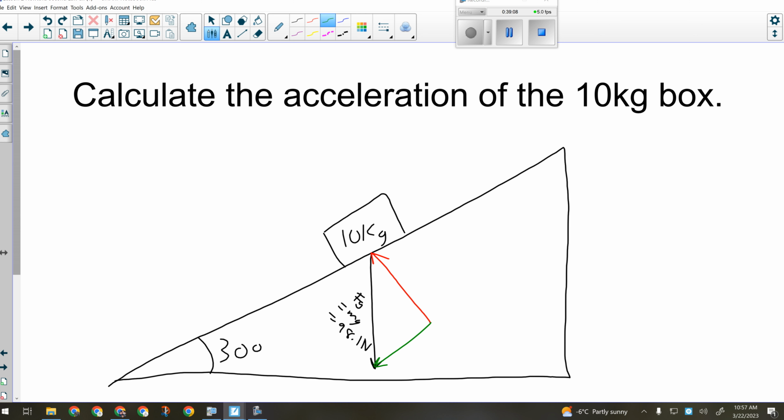So that's the situation if this is frictionless. If there is friction, so I set it on the ramp, it's still going to slide down the ramp, but not as quickly. Because which way is friction going to act? Up the ramp, exactly. Friction is an antagonistic force. It always works against you. The antagonist is always against the hero. So in this case, we've got friction being an antagonistic force. If I put the 10 kilogram block on the ramp and there is friction, friction acts up the ramp because the block wants to go down the ramp.